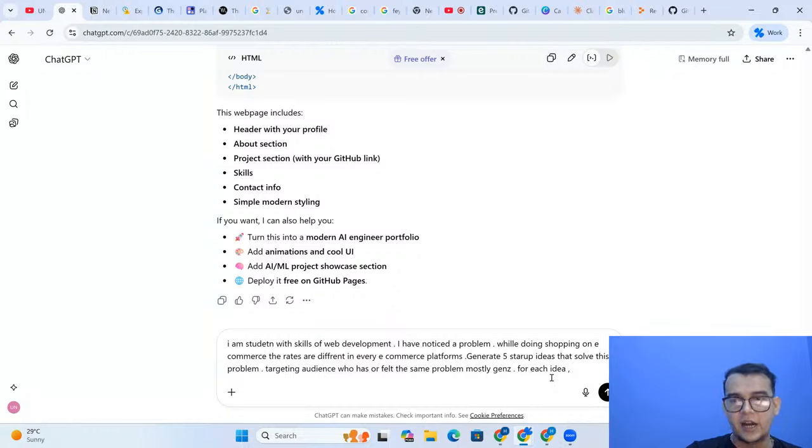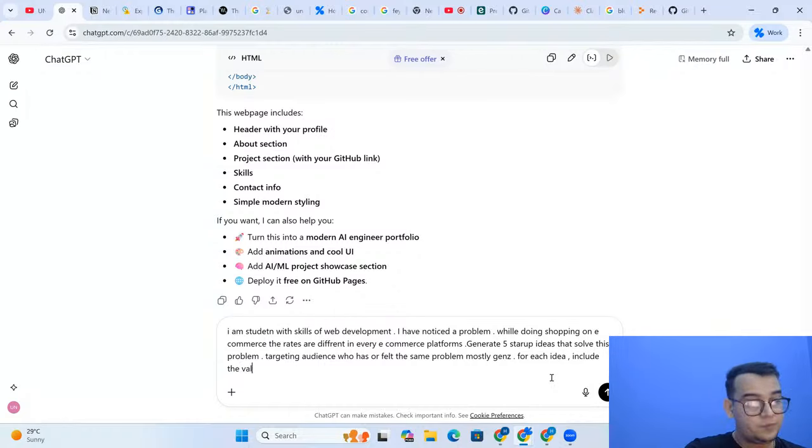For each idea, include the value proposition, whether it will work or not, and the monetization model, that is how I will make money, which is very important. It is not that we are doing this as social work, guys. We are launching a startup, and by default we need money for that.